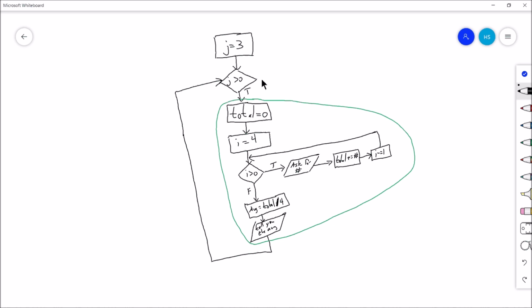Now, once I've gone through all of those divisions, well, I'm done. There's no more averages to tell you about. So we're ending our program basically. So there is our logic for finding the average of the sales for 4 quarters, and do that for 3 times. Repeat that 3 times.